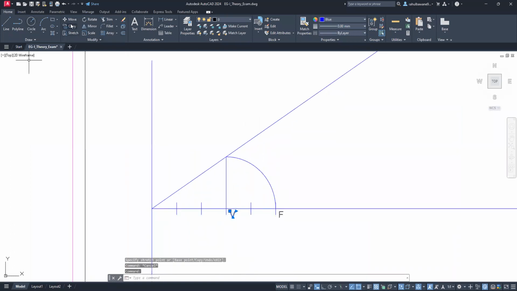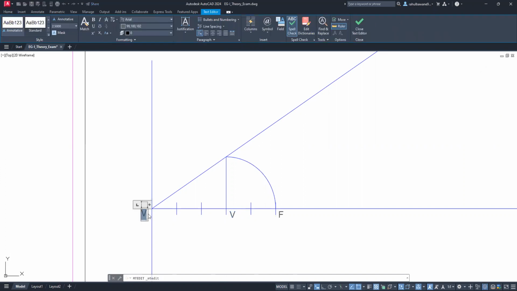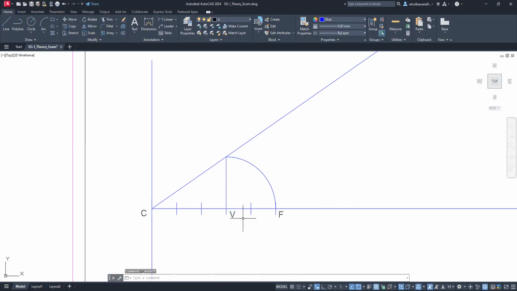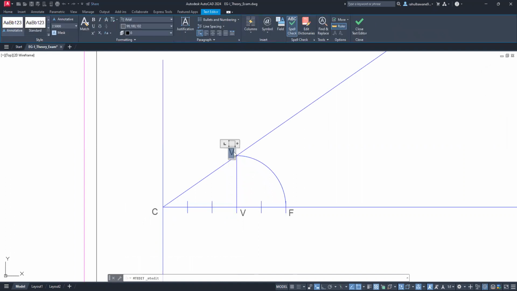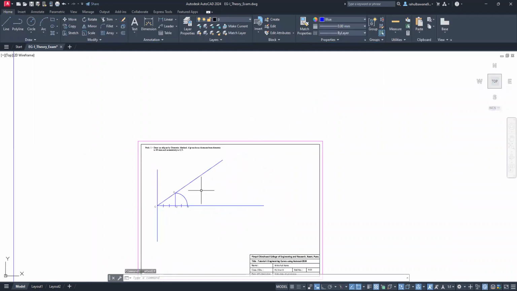Let's label this point also. So this is the V point. I'm shifting it here and editing this. This is the C point now. This V point, copy and shift here. So by copying, the original object remains the same. This is point A. So we joined A to C and extend this.